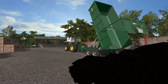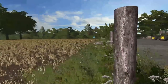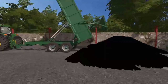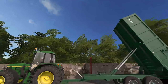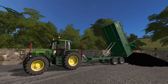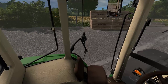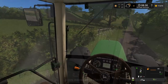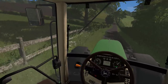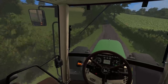Looks pretty good. I think he's going to put it onto here, actually. Like I said, not a particularly big field there, but it'll be enough, I'm sure. But other than that, everything is looking good. We'll get this load down. Look at my John Deere, though. Doesn't that just look fantastic? Absolutely wonderful. Anyway, can't sit around all day. We've got a new yard to go and show off. And onwards we go. Like I say, it is a beautiful morning here. All being well, everything is good at the moment. Our hay ground isn't anywhere near ready to cut again.